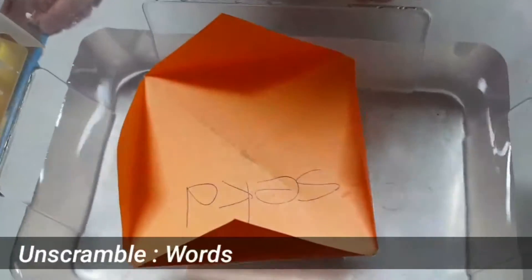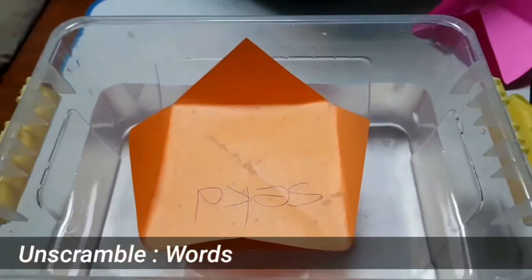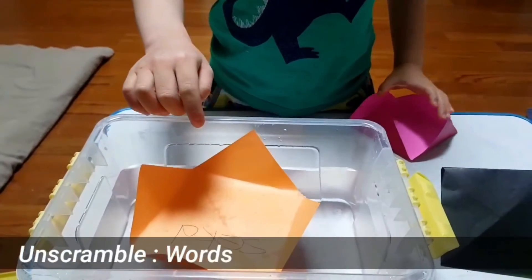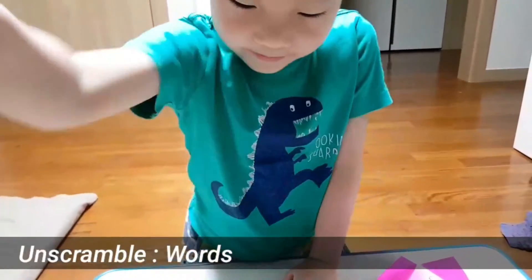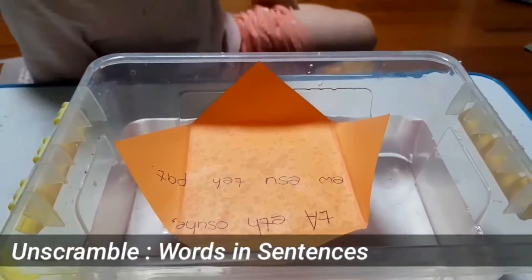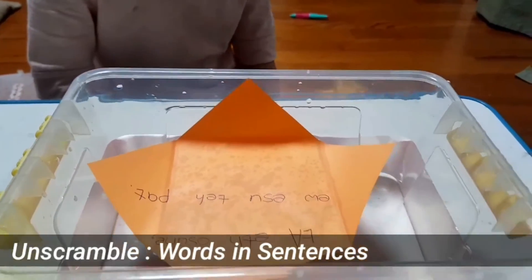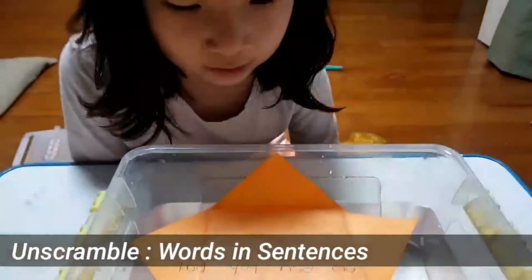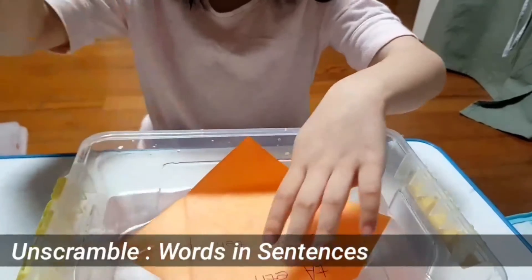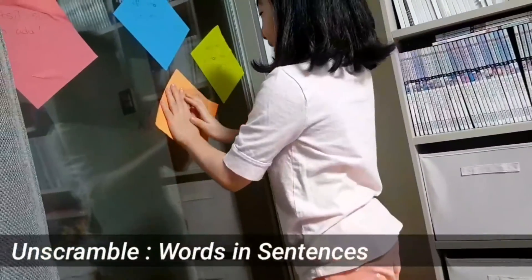Bloom, bloom, flowers! Wow, what is this? It begins with D — desk! Wow, you made it! D-E-S-K. Wow, good boy! It begins with A — at the house? What is it? There is... it's similar to home — house! At the house, we use the tap. Wow, brilliant! Give me a five, good girl! Stick it on the window, good girl, you made it!